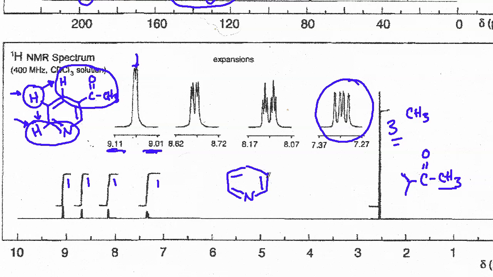put the acetyl group. We could put it in an ortho position, or they would say the 2 position next to the nitrogen, the 3 position, which is this example over here, or the 4 position, which would be right above. Now you have to be careful, because putting it in the 4 position would bring some symmetry to the molecule, and if you put it directly above here and you bring symmetry, that's going to ruin some of the uniqueness in the signals. You're going to start doubling up because you have symmetry, and we said that there was some level of asymmetry to this molecule.